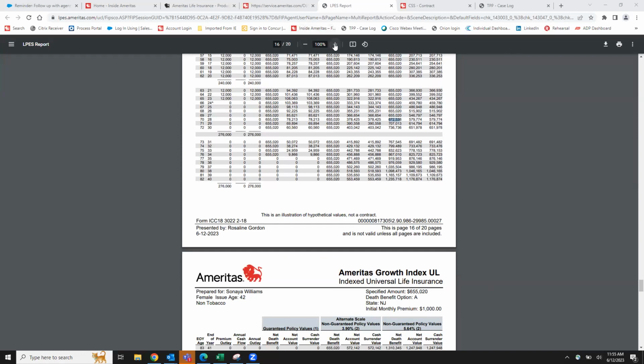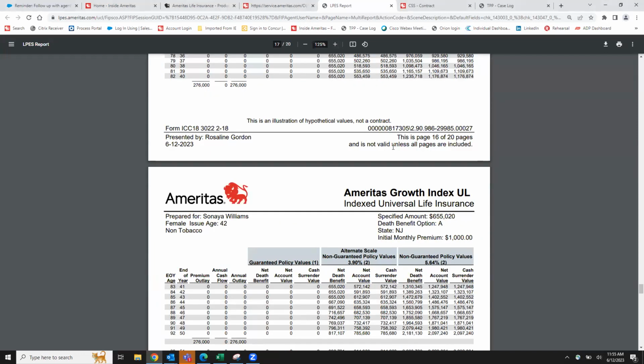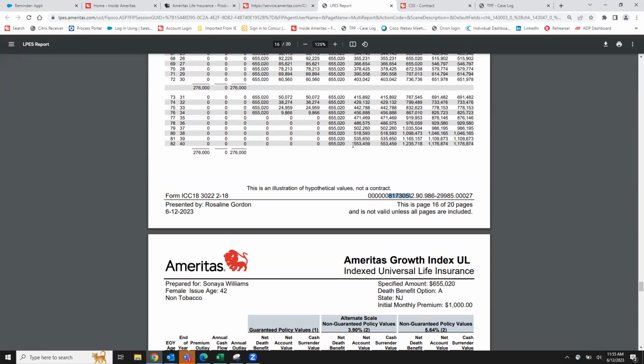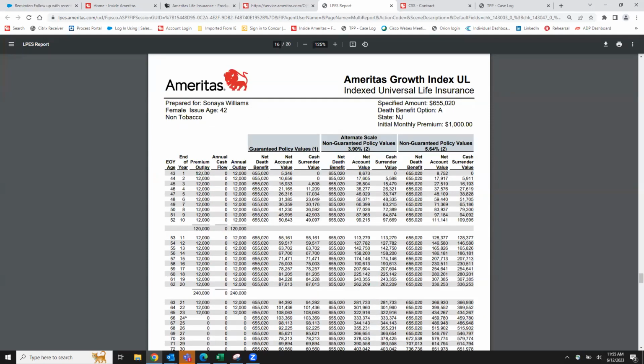I'm going to make this a little bit bigger and go down to the lower right-hand corner of the page. See these string numbers? Anything to the left of this slash is your target premium, keeping in mind the last two numbers are the cents. So $8,173.05 is your target premium. You might say, okay, what's important about that? Let's just call it $8,100 for sake of me talking. This $8,100 is your target premium, but you have a client that's paying $12,000. How does this work? You get your base compensation based off of the 8,100 number, not the 12,000. So the 8,100 number is where your full first-year comp is derived from. Anything that she pays above 8,100 is excess comp.